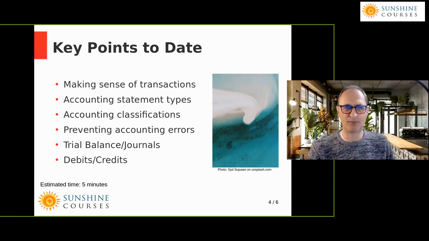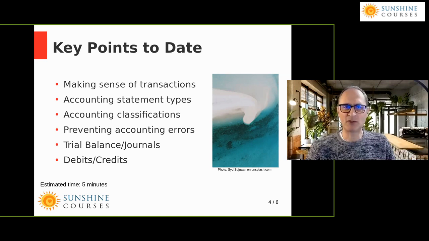Everything we're talking about is how we make sense of these sporadic transactions to make something that's actually meaningful or useful. We talked very briefly about the different types of accounting statements: the income and expenditure account, the accounting over a period, and also the balance sheet, the asset statements, both at the beginning and the end of a period. We've talked quite a bit about the income and expenditure, the movements. We haven't yet started talking about the balance sheet or the assets and liabilities. Those we're going to cover in future courses.